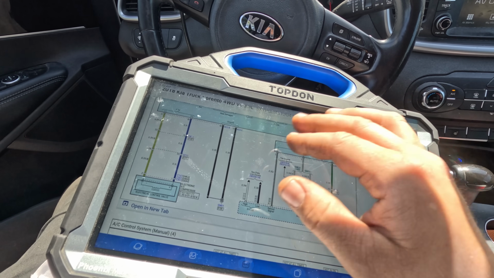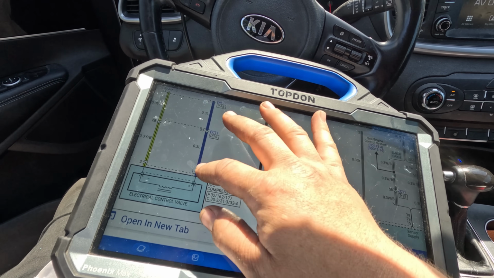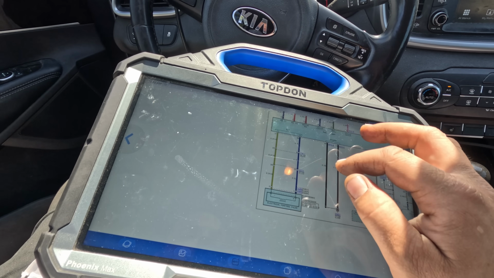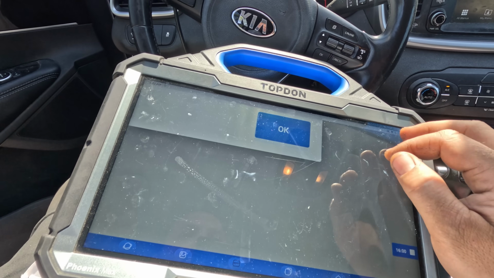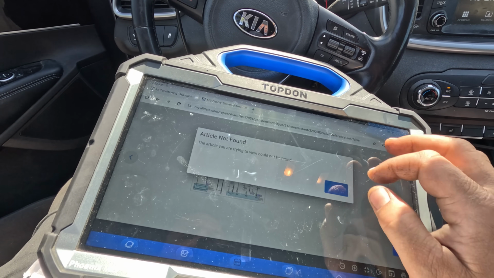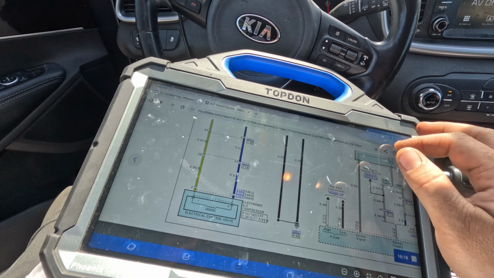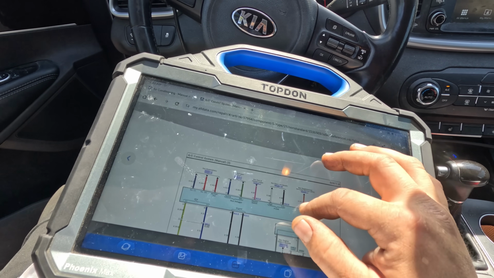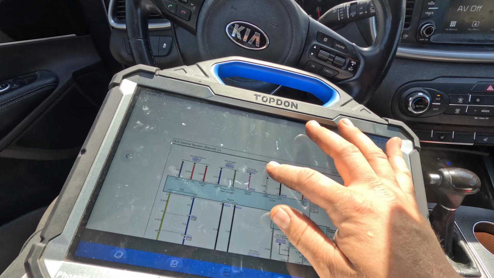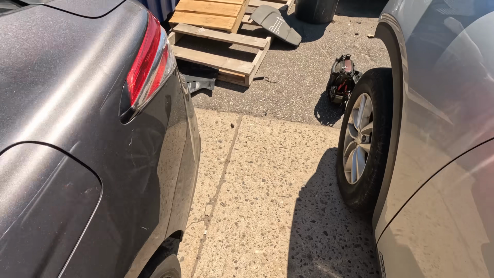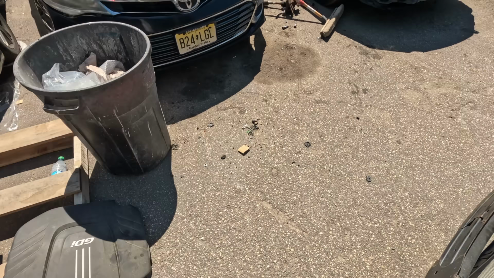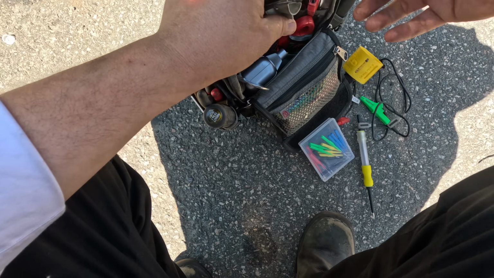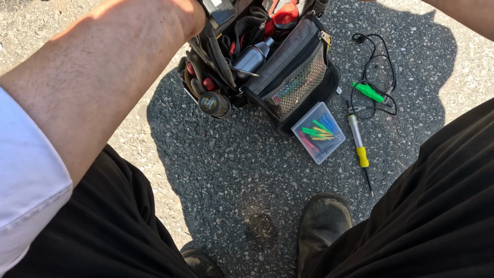Alright, what connector is this? C307. I just want to see which one's which. Can't be found. 107, 207, or 307, depending on the model of the car. I don't know what those things mean. Alright, let's go look at this thing. Do I have a low amp test light? Oh, this pulls 550 milliamps. This should be perfect.